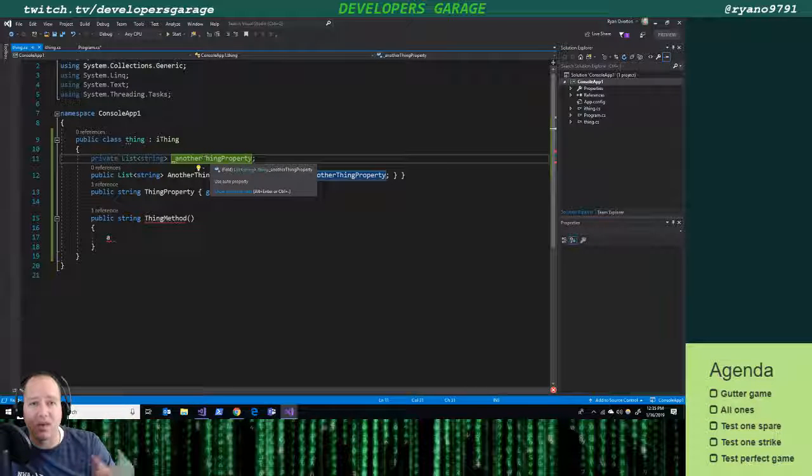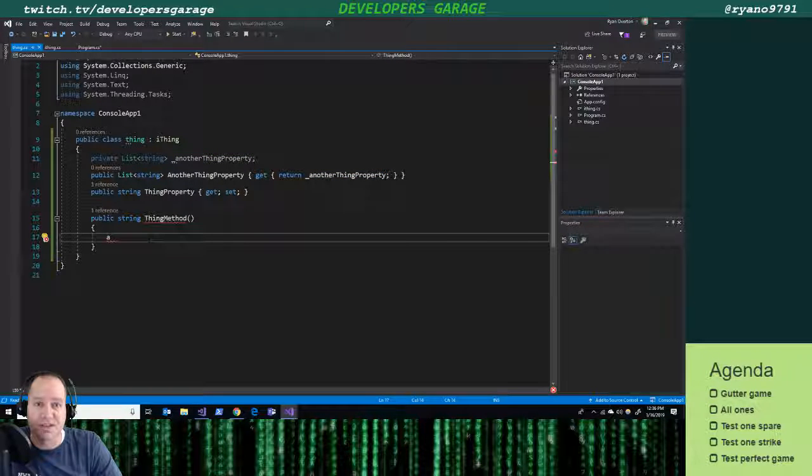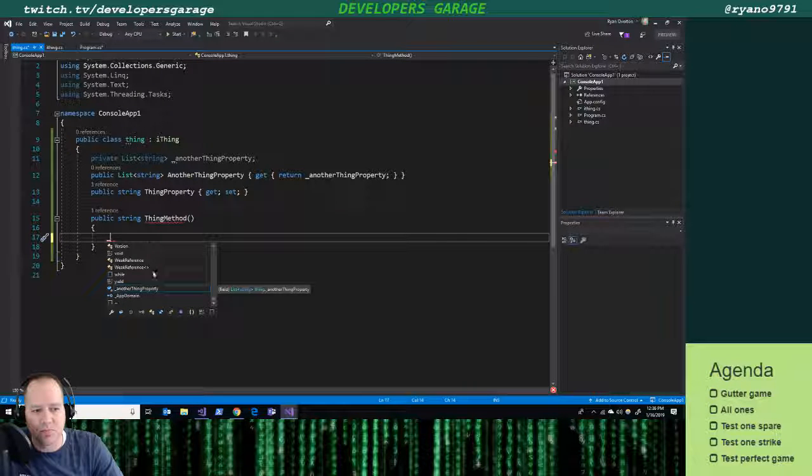There are other ways to rename a property. You can right-click rename, and it'll rename everything there. I like doing it first and then telling it, hey, go fix everything. Again, that's just the way I work. But if I type underscore, that moves it to the top of the list. That's typically why I heard that people use the underscore.